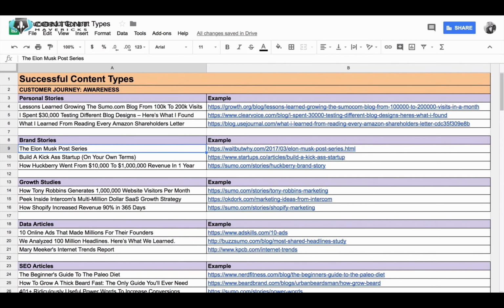The first brand story here is a story about Elon Musk that was written as a brand story series. This is a perfect example as the author interviewed Elon Musk, then wrote up the interview into a 4-part series that covers Elon's personal story, the full story with Tesla, the full story with SpaceX, and a post on how Elon thinks. Then he added more articles to the series when Elon started a new company. Plus he also wrote mini posts covering topics relevant to Elon like the Hyperloop, solar energy, and rockets.